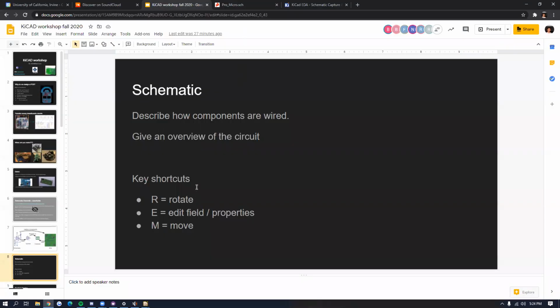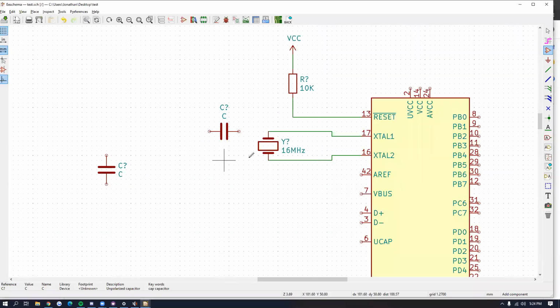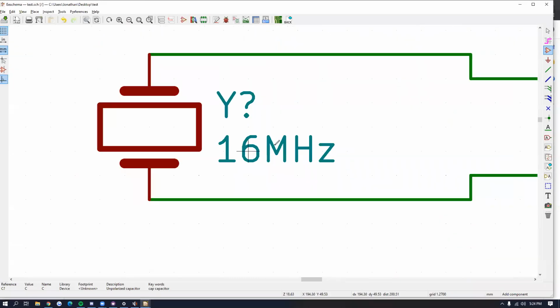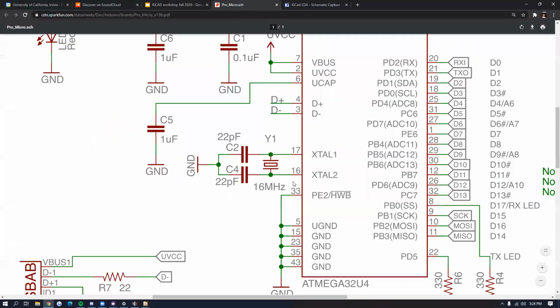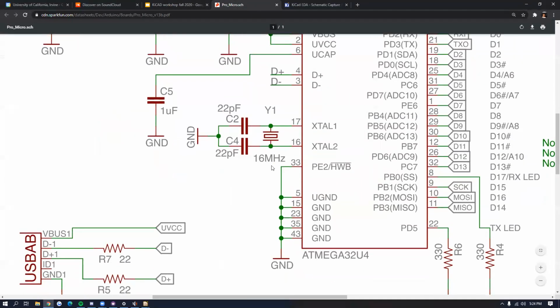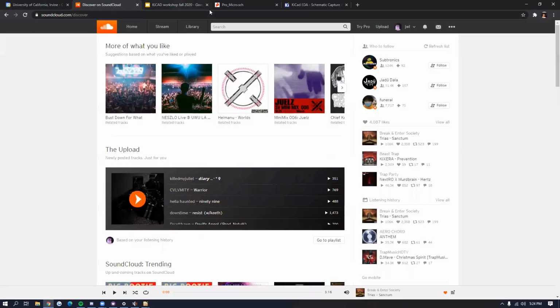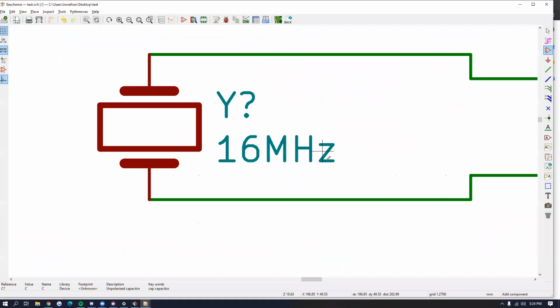Is it case sensitive for the megahertz? No, basically this field right here is just a text field, so it doesn't really matter. But I think it's capital M, H, and then a Z. Is it case sensitive then, or is this just a reference? It's just a reference. It doesn't matter, just for what you want to see. Yeah. All right.